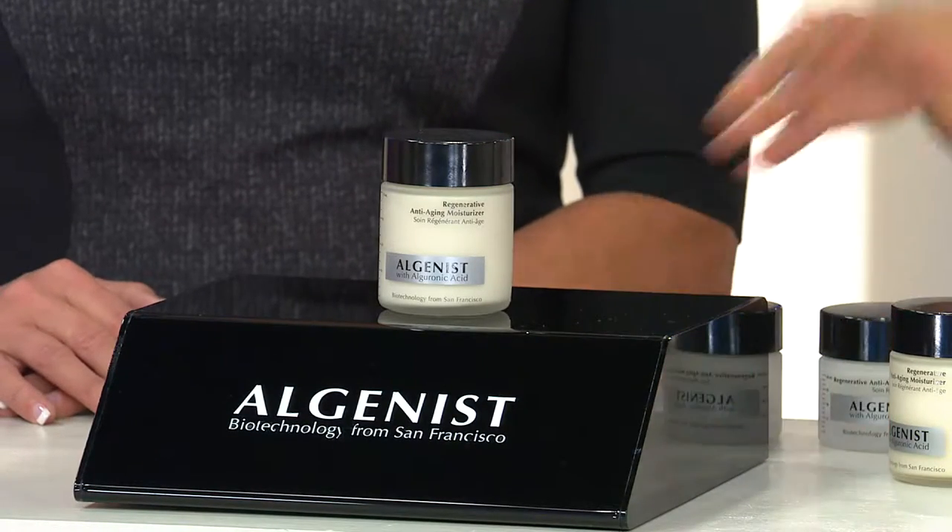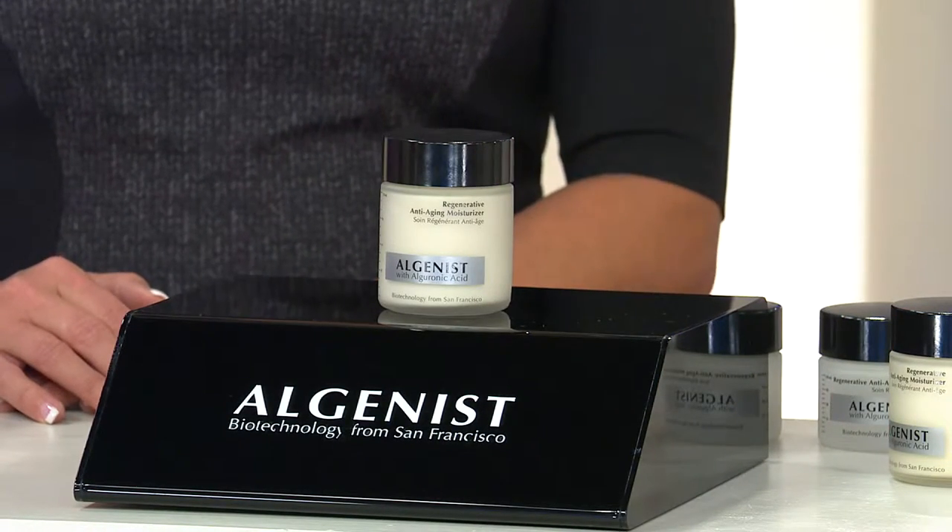It's really about the four main signs of aging and tackling them quick and strong. Why we love our regenerative anti-aging moisturizer — the name says it all. This is so much more than a moisturizer; this is your anti-aging treatment moisturizer. With this one moisturizer you address fine lines and wrinkles, firmness and elasticity, smoothing out your skin's texture, and bringing back radiance and glow. Because of the technology and the power-packed formulation, we get results in as little as 10 days. That's really what put Algenist on the map.